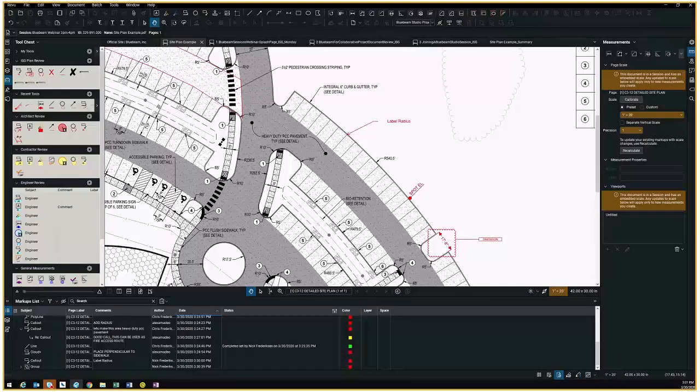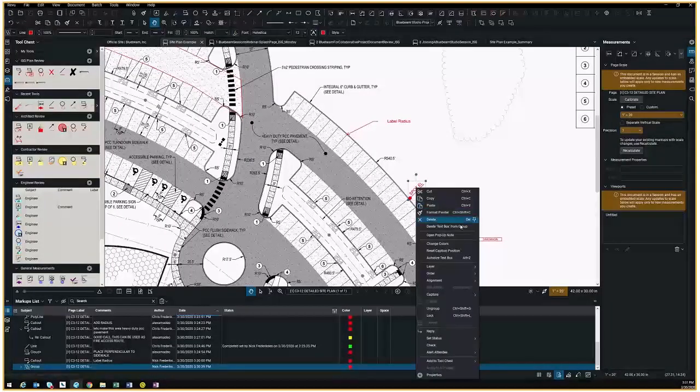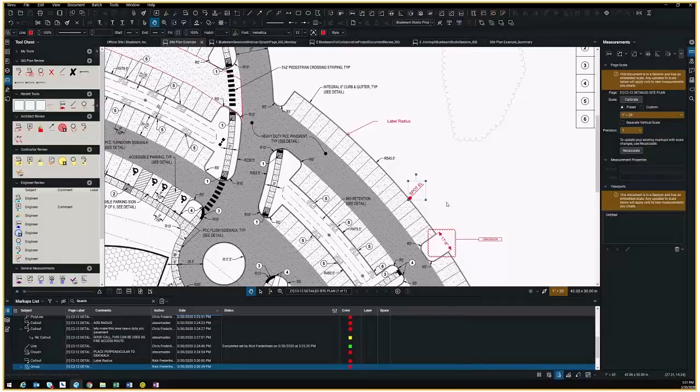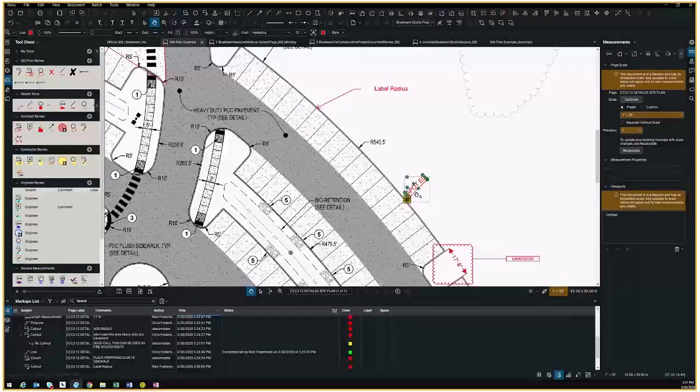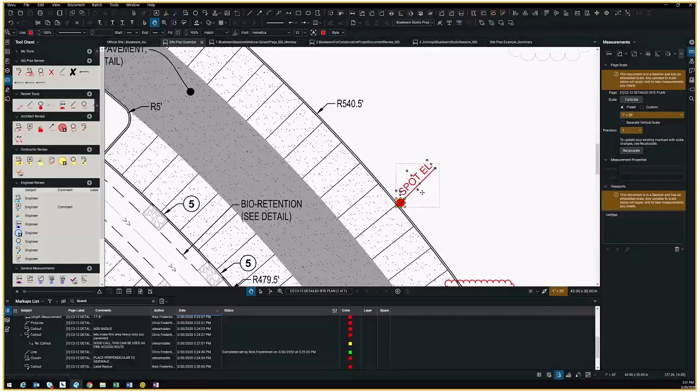Like I said, that was a group. So that was a dot, a line, and text. What I did is I ungrouped it here just to show the three separate entities.